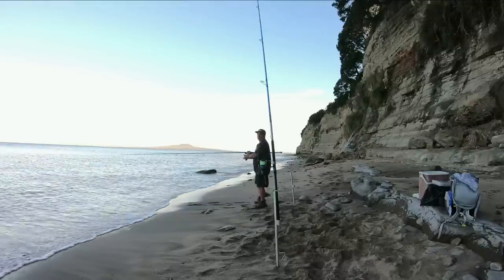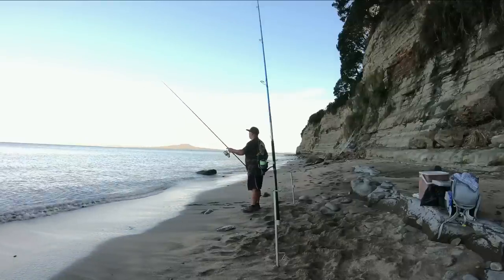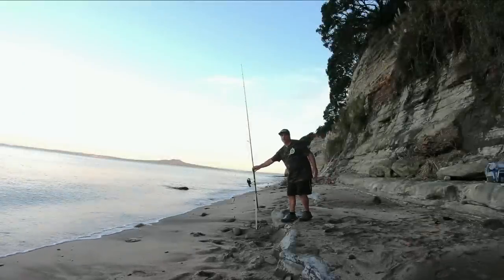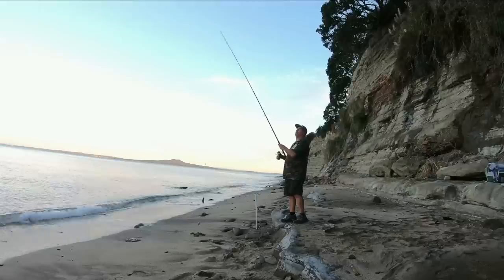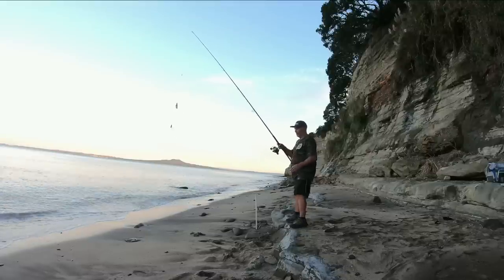Actually got a little bit of a side breeze as well I'm having to deal with. Okay guys, I'm getting a lot more bites on this little dropper rig. So I've put my other line away.